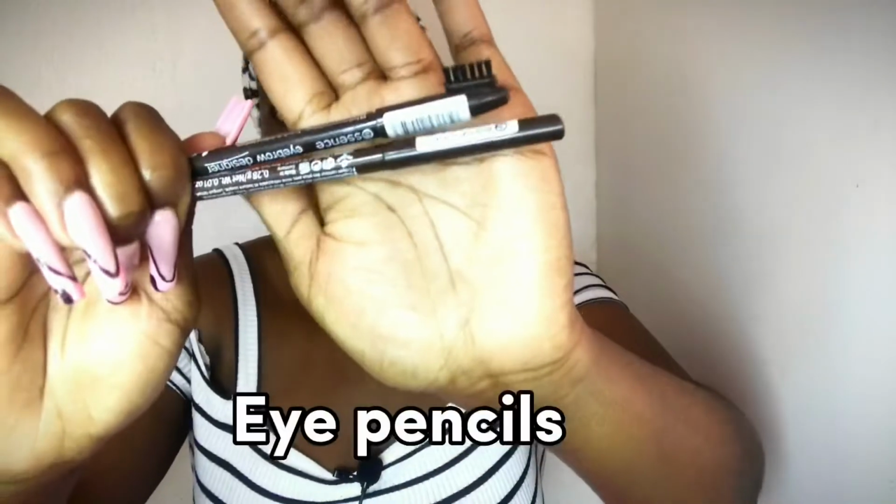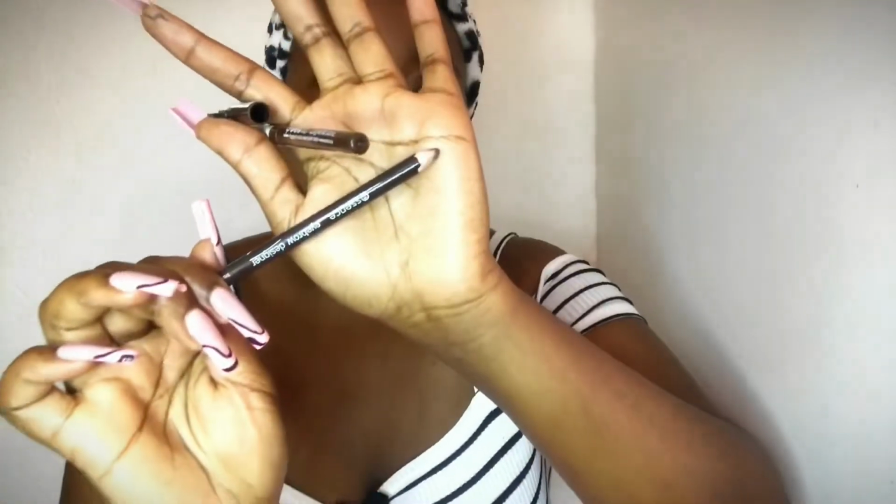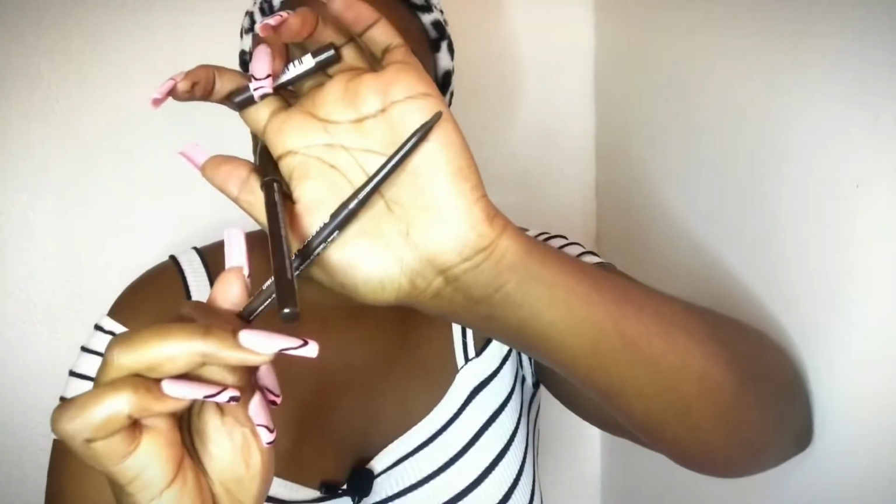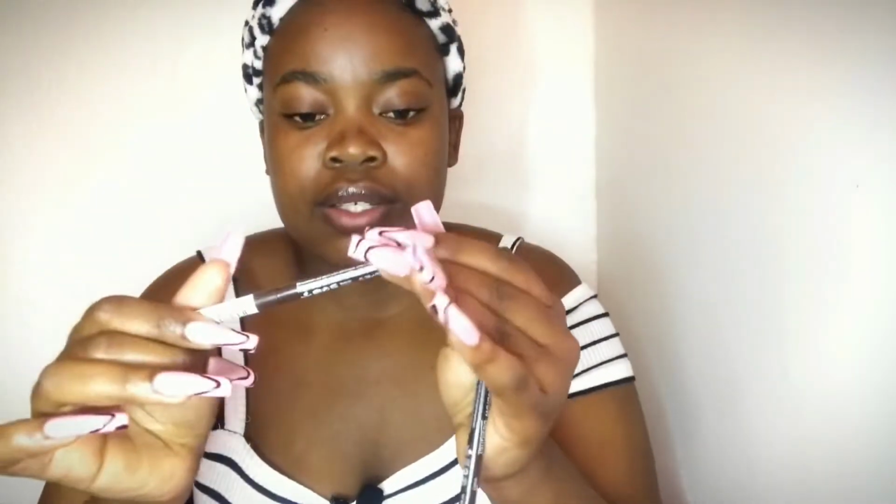For my brows, I'm using these ones. It's basically two brow products, so I'm using this one, let me show you, to fill up my brows inside, and then this one to highlight the shape of my brows, you get. So this is how it is. It's actually a brow gel, and it's in the shade, let me check, Hot Chocolate.